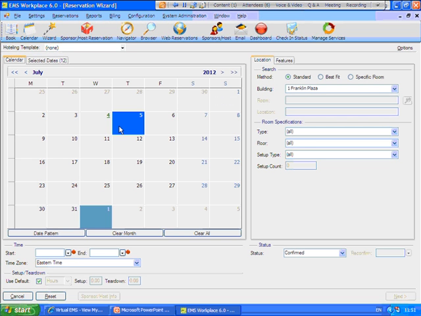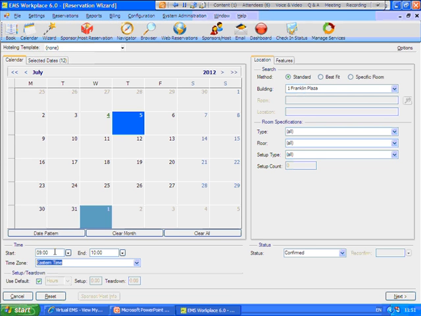Once I've got my dates selected, the next thing I have to enter is my start time and end time. So again, what time will the event actually start, and what time will the event actually end? Once I've done that, I have to choose my time zone to ensure that I know what time it'll be 9 a.m. at. So again, that should default based on the building that you've selected. However, if you know that you'll be booking a multi-site audio or video conference, you want to decide where it'll be 9 a.m., what time zone that time is relative to.